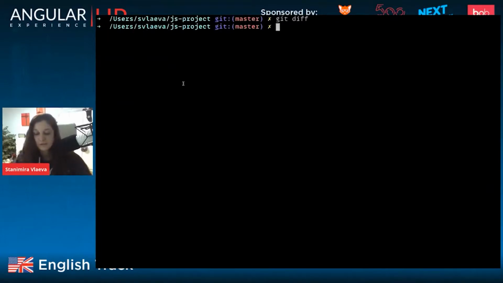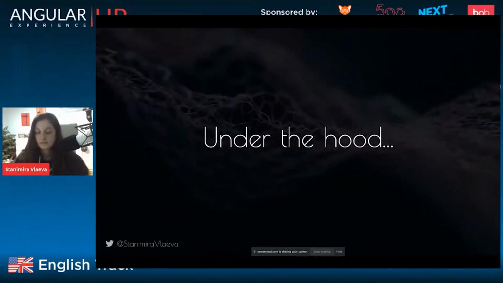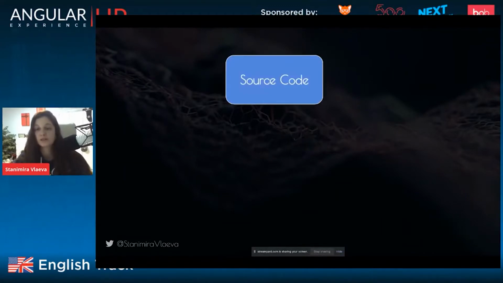So we have a couple of different parts to ESLint. First of all, we have rules that are being applied to our code, and we get errors out of them. But each rule can also have a fixer. This means that whenever we apply the rule to our code, we get some fix applied. And today we're going to learn how to write our own rule with a fixer. And in order to do that, we have to understand a little bit how ESLint works under the hood.